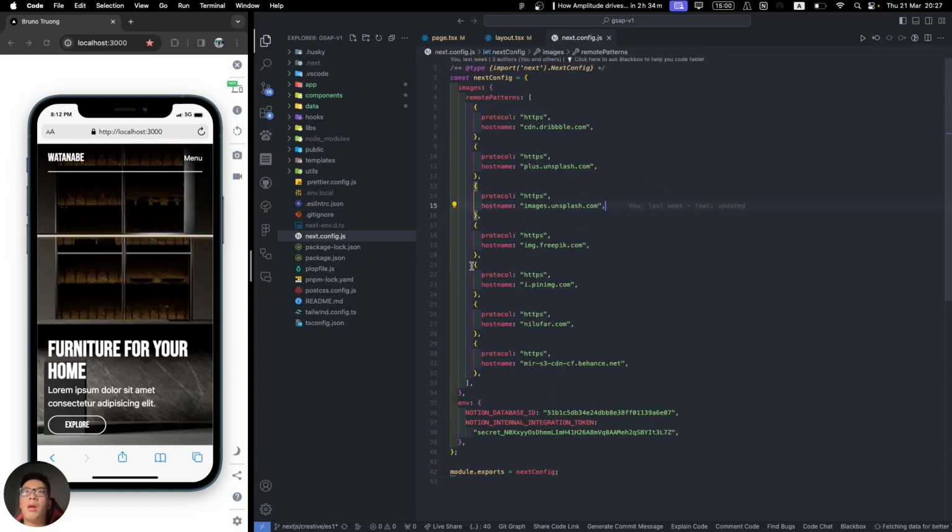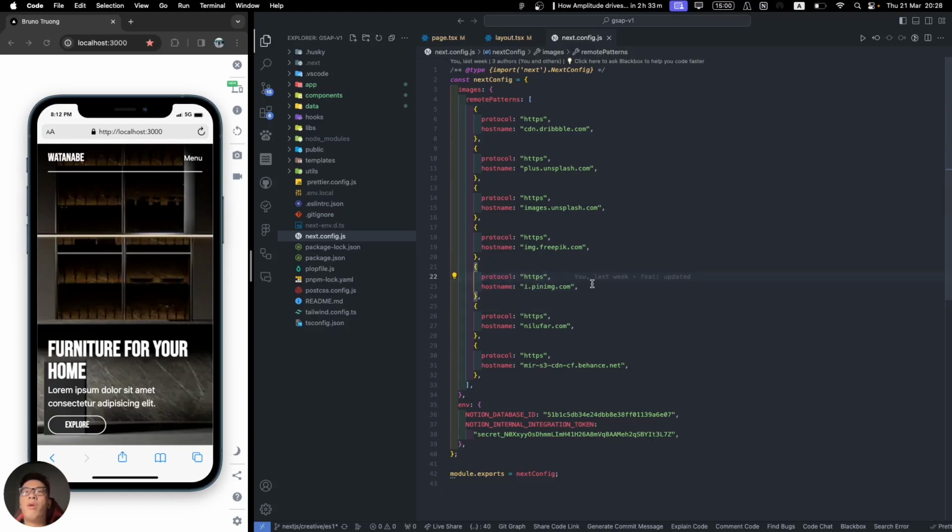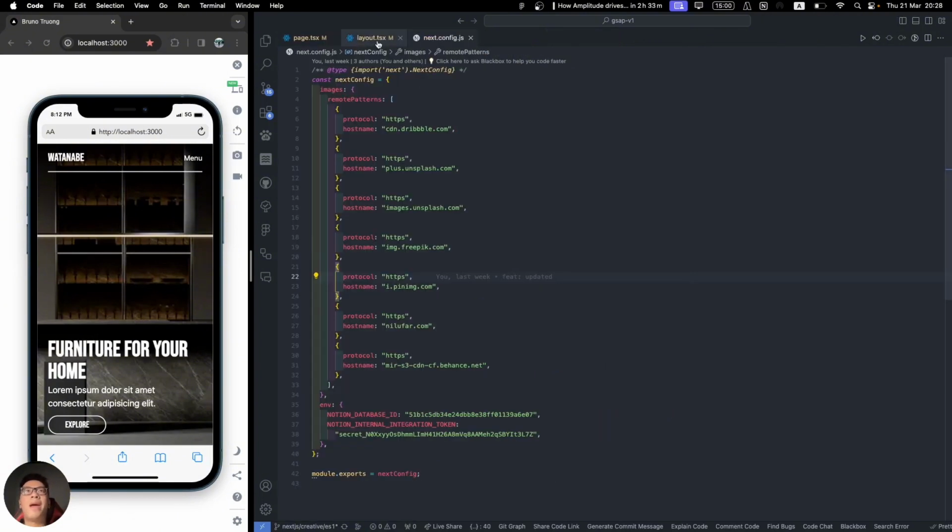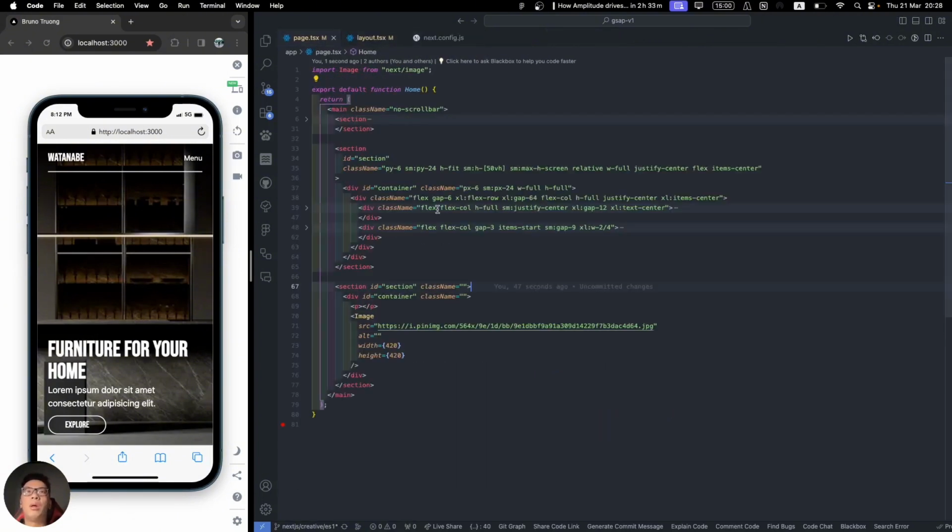For example, in here I have the image remote pattern, and in here I have the image domain I use. For example, in our case, I use this one. So you need to register in here. If you don't register, you cannot use this domain for the image.